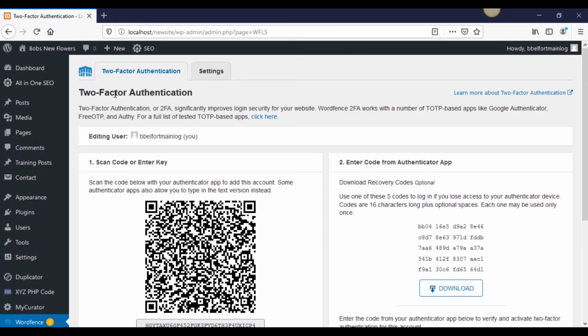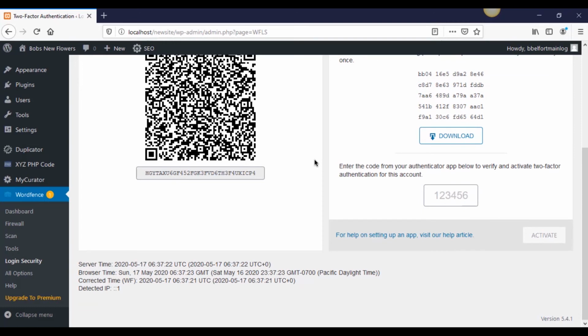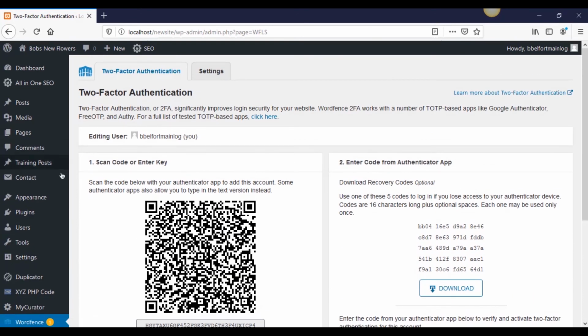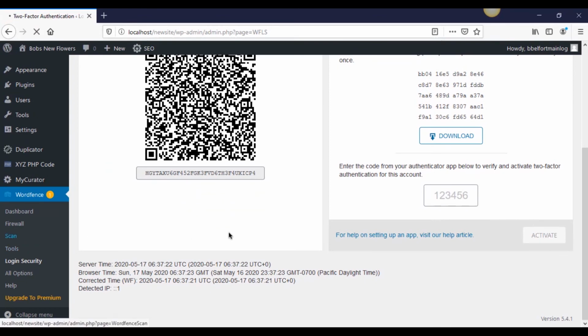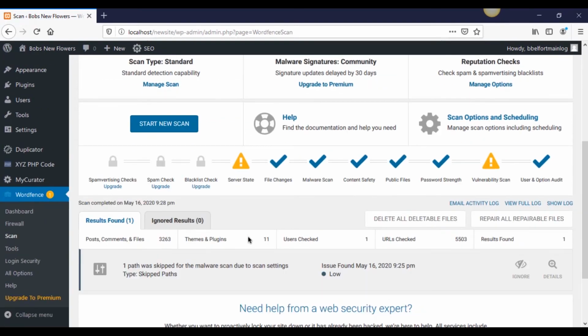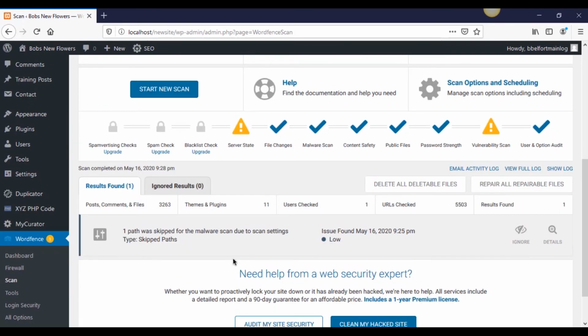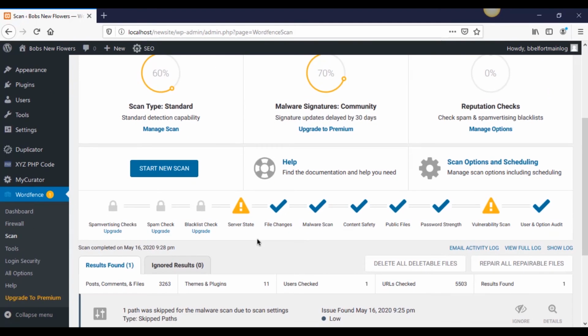You can actually set up two-factor authentication, which is pretty cool, for your phone and in an app and all that, and you can set this up if you want. I've never actually done this for any sites I've had. I've never set up two-factor, but you can absolutely do that here if you think it makes sense for what you're doing. And then another thing is the scanning capability. You can actually set up scans on your site, and you can get them to run on a timer where every so often it scans your site, and Wordfence is going to notify you when you come into your site that it wants you to scan every now and then. So that's pretty cool.